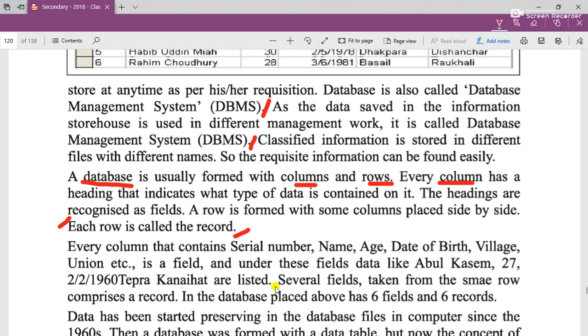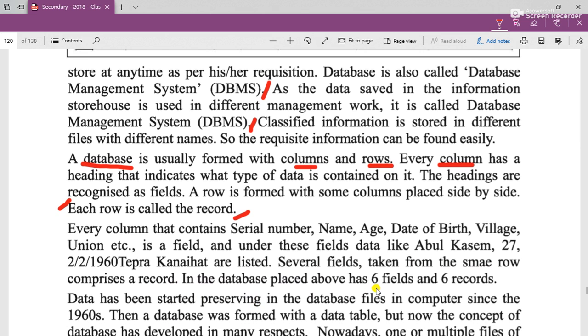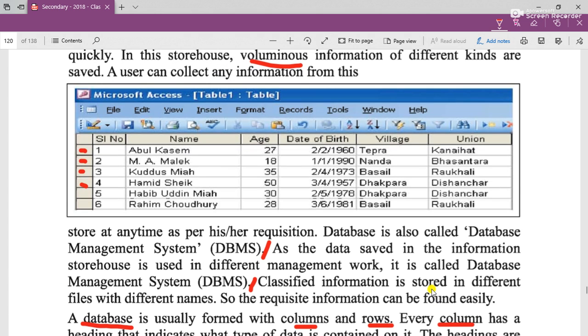So there are some data which indicate their fields. Several fields taken from the same row comprise a record. The database placed above has 6 fields and 6 records. So in this database there are 6 fields like serial number, name, age, date of birth, village, union, and there are 6 records like 1, 2, 3, 4, 5 and 6.